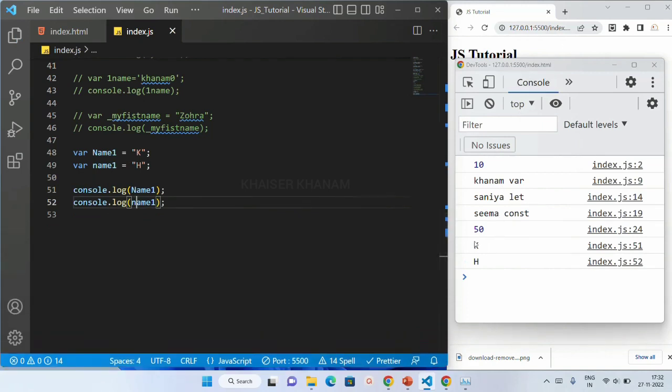Now you can see for the first I'm getting k and for the second I'm getting h, which means that variables are case sensitive. This variable is different and this variable is different. Here I have capital N, here I have small n, which means that in JavaScript, variables are case sensitive. Both are different variables.